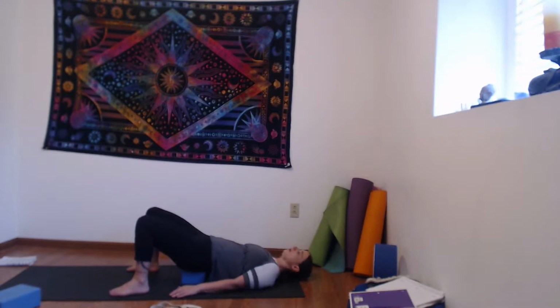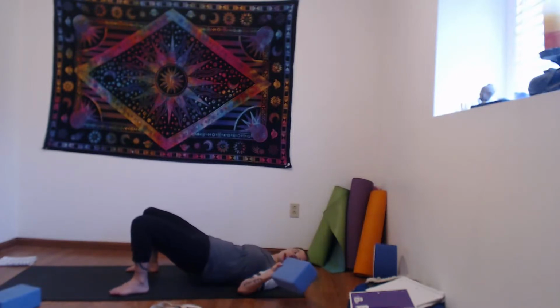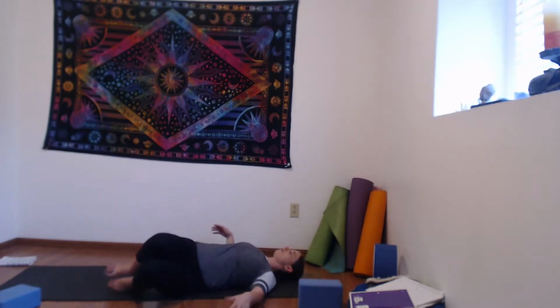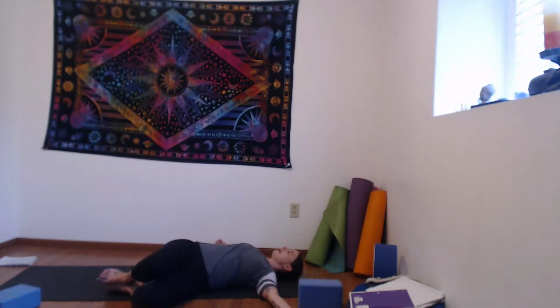Take one more inhale. On your exhale, go ahead, lift your hips, scoot your prop off to the side. When your hips come down to the mat, hug your knees in again, but this time you're going to drop your knees over to the left for a twist. Arms out to the side.